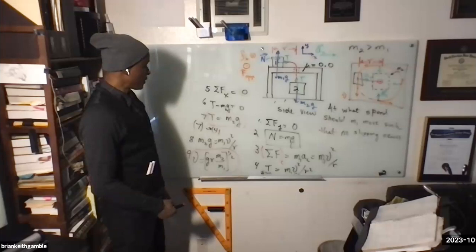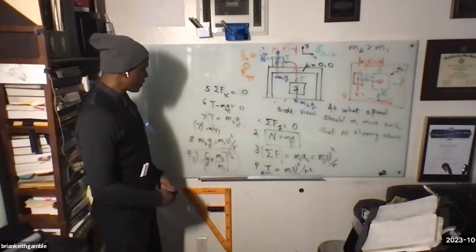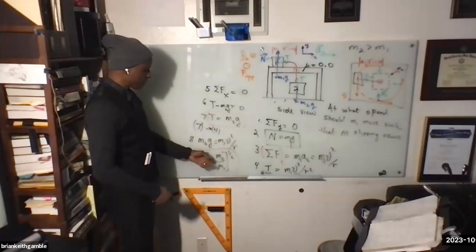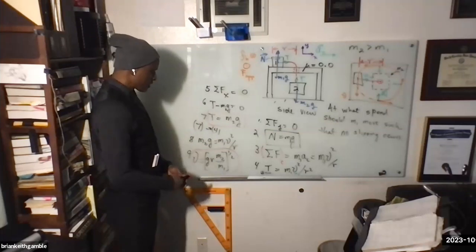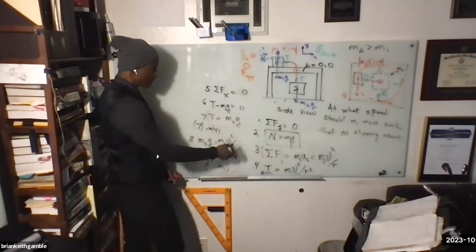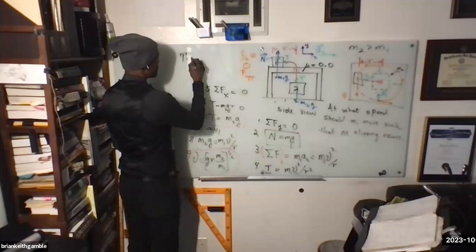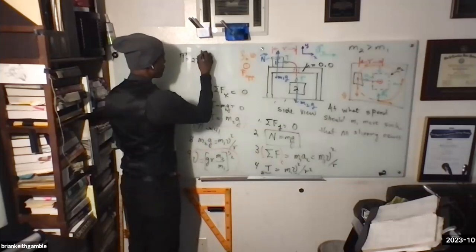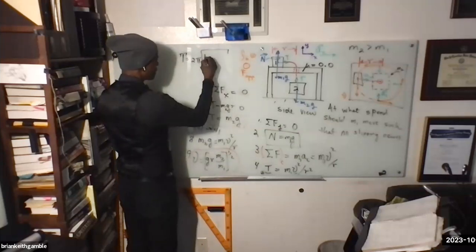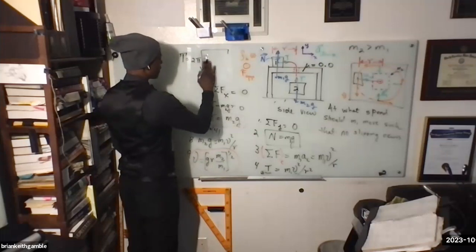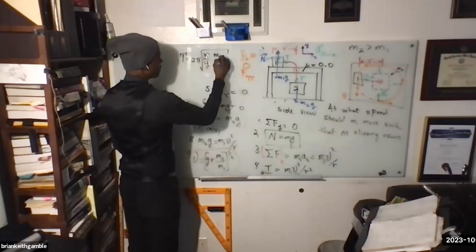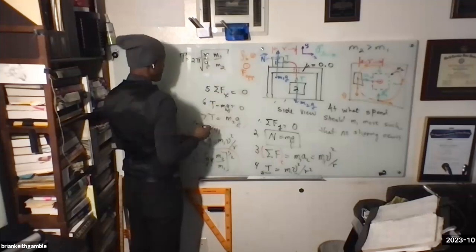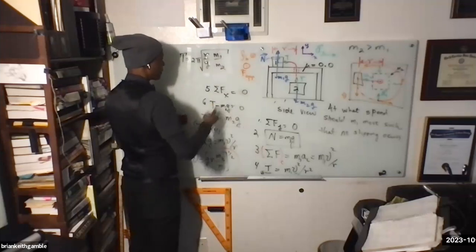Oh, I didn't do the period there. Let's go ahead and do the period. Well, the period we know is just going to be 2 pi r times the inverse of this thing. So the period for this guy, I can just write it down. It's going to be 2 pi times the square root. I'm going to get that r over g thing that I like, and then I'm going to have this flipped, so it's going to be m1 over m2. And that's going to be the baseline period.